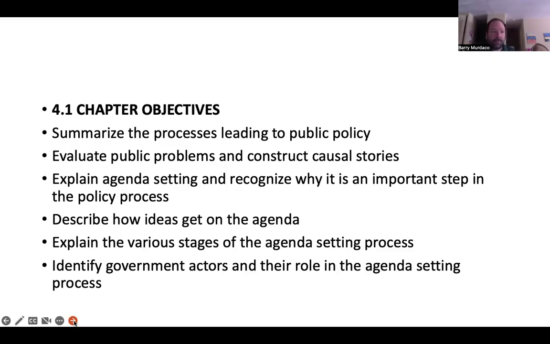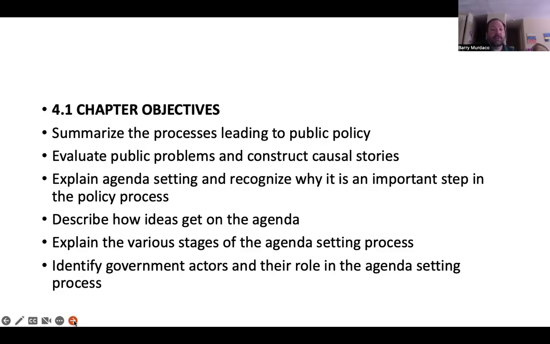Obviously, there are problems with it, which I've already addressed, and I don't want to keep repeating myself over and over again. But to follow the example of the textbook, we'll go through this process a little bit, as long as you don't take it too literally as an accurate reflection of how policy is actually made in the real world. I suppose following this process can at least yield some kind of insight into the various steps that go along with policymaking.